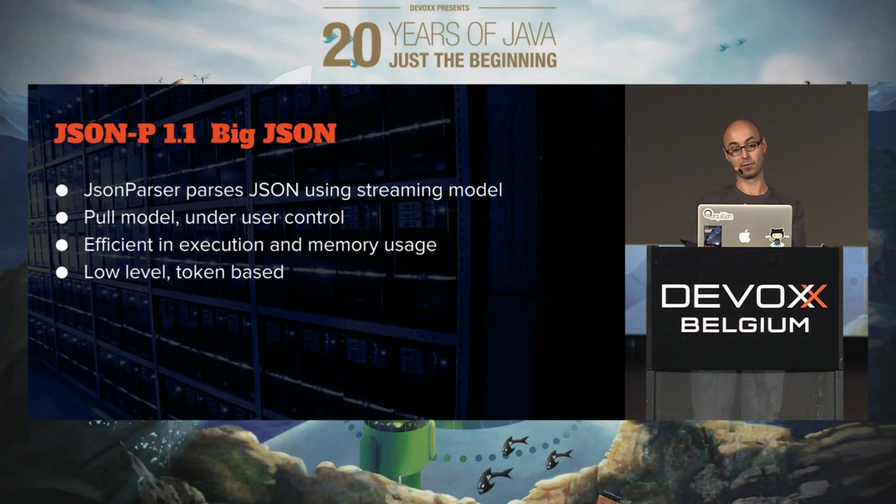So what we have improved is the JSON parser class. The JSON parser class is a class for parsing JSON, but it's using the streaming model that we have seen, for example, in JAX-RS, or something similar. It's a streaming model, and it's a pull model where you get all that you need. Since you are only getting the information that you need, it's an efficient way of getting information, with very, very low memory requirements.